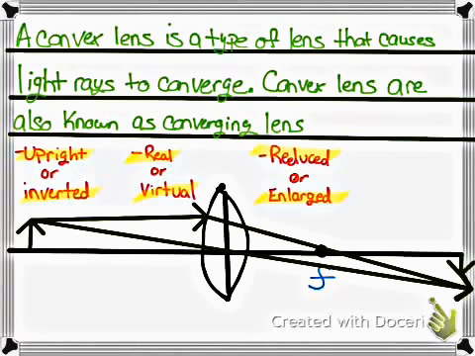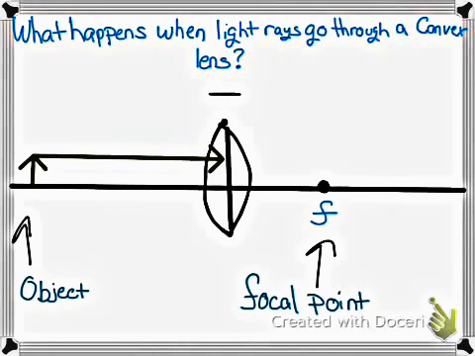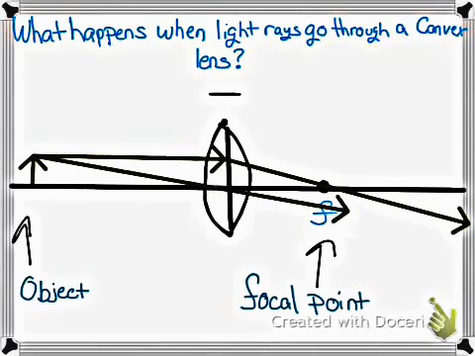On the bottom of the screen, I have an example of a ray diagram. Whenever you're trying to find that image, you have to use a ray diagram. So let's see how we make one. The three things you have to have when making a ray diagram are your object, your lens, and your focal point. The rules are that one light ray goes toward your lens parallel to your principal axis, through your focal point, and then you have a second ray that goes through your principal axis.